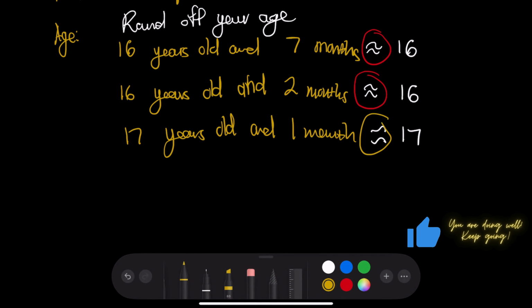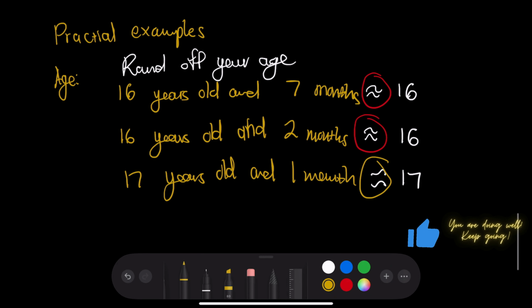So basically, when we think about ages, the age of a person doesn't follow the same rounding off rules as general numbers. When it refers to age, you will always be the base age that you have. So if you're 16 and 1 month, 16 and 3 months, 16 and 5 months, then you are still 16. If you are 17 and 1 month, 17 and 8 months, 17 and 11 months, you are still 17. So your base number always becomes your actual number.